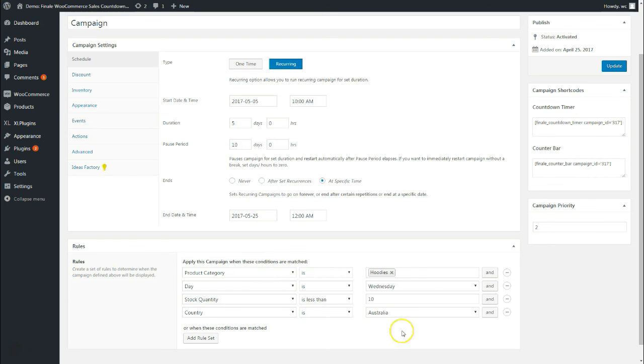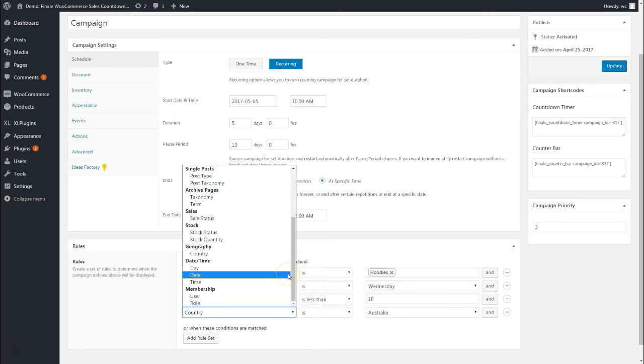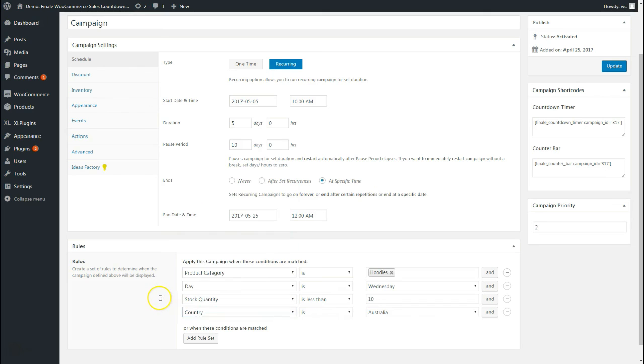So you have all these options here, and Rule Builder is an amazing playground. It also lets you show a particular campaign for certain users or people who have a certain role, right? So maybe a VIP member, a gold member, and not all the members. You could also show it to particular users, so when they are logged in they will be able to see the campaign if you have turned it on for those users. So all these possibilities exist. Rule Builder is quite clearly an open playground. You're most welcome to explore what features, what options work best for you. And you can apply certain rules to one campaign and another set of rules to another campaign. So you can do all of that as well.